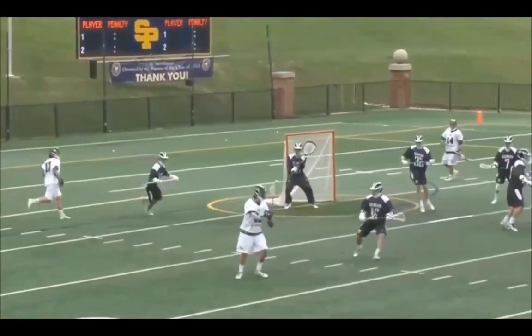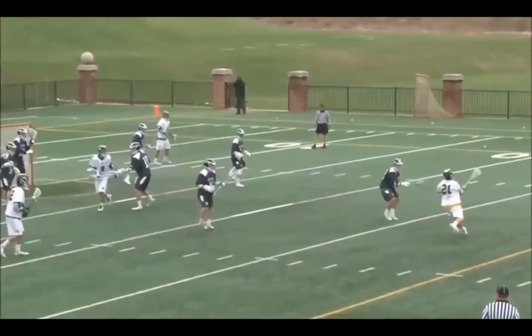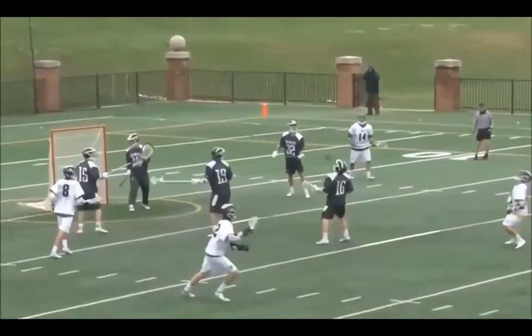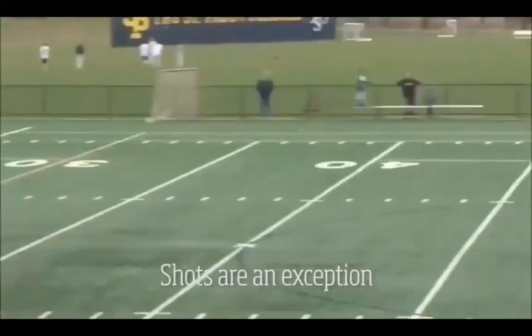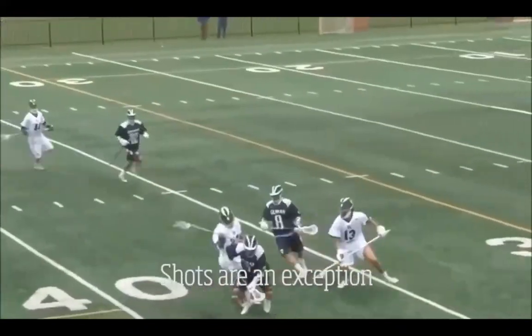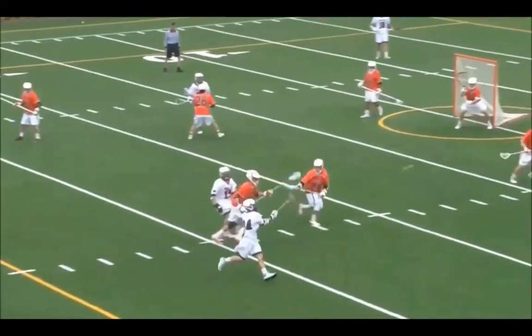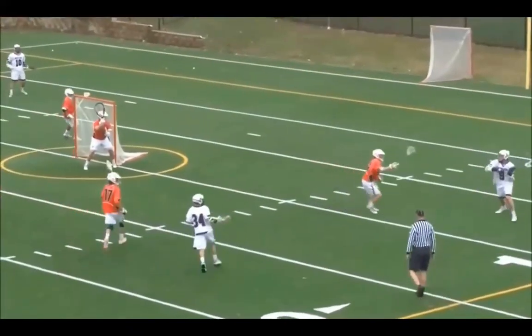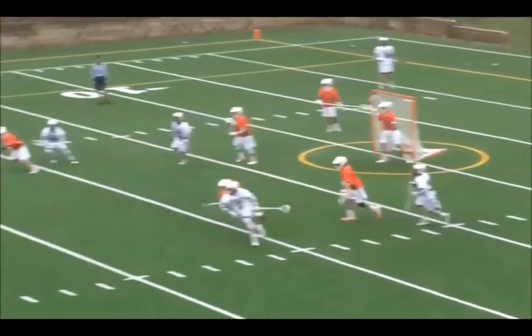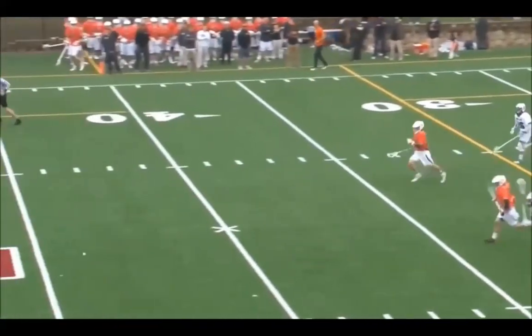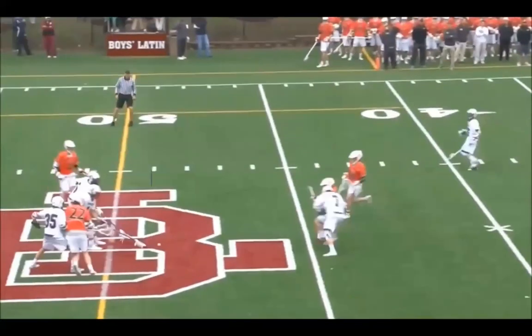Now here's another one. White's possessing the ball. 21 has it. Shot off of the pipe. Goes across midfield. That is not an over and back scenario. A shot off the pipe is not an over and back. White's possessing the ball again. Errant pass. Looks like it got deflected. The official's in the right position.